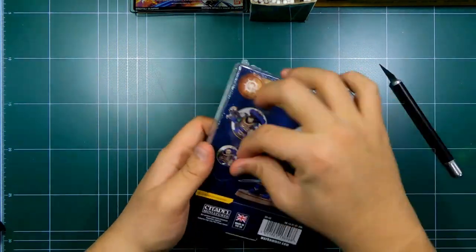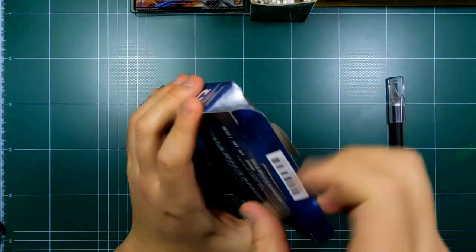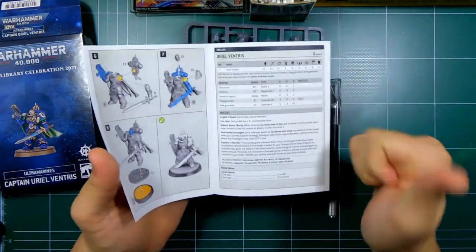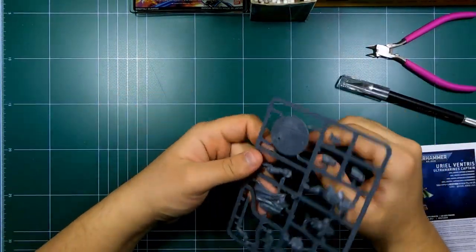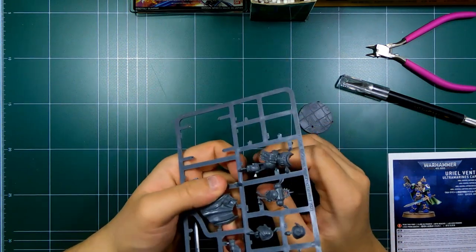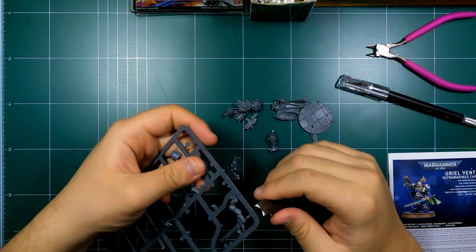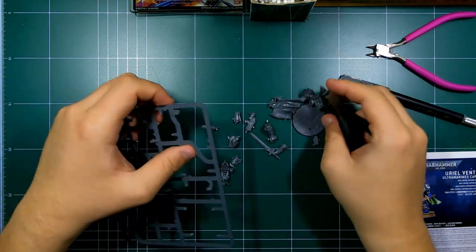Let's go ahead and show you the building, assembly, and cutting of the kit. Many of you might think it looks tedious, but trust me — it's a great time to grab your models and show how to make those beautiful cuts here and there. I enjoy cutting the parts from the runners; there's one runner here and the parts look amazing. The detail on this kit is really something.